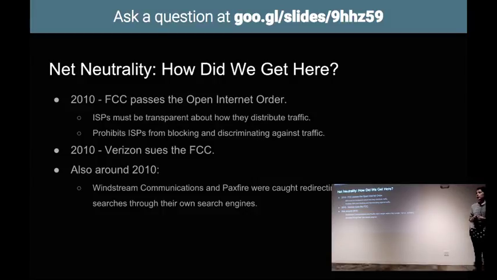In 2010, Verizon, one of the largest telecommunication companies, sued the FCC. They realized that the FCC is trying to regulate the internet, an information service, and they understand that the FCC's jurisdiction is only supposed to be under telecommunication services. So they sue, and the lawsuit is going to last for about 4 years.